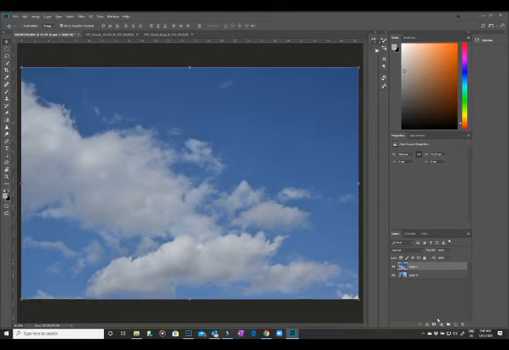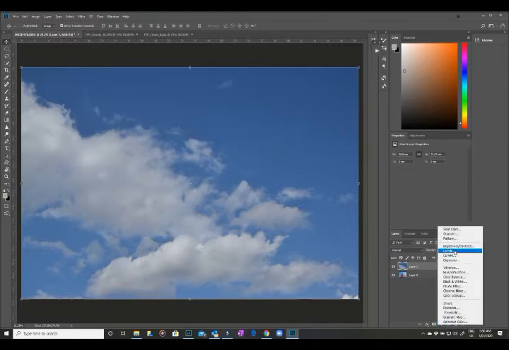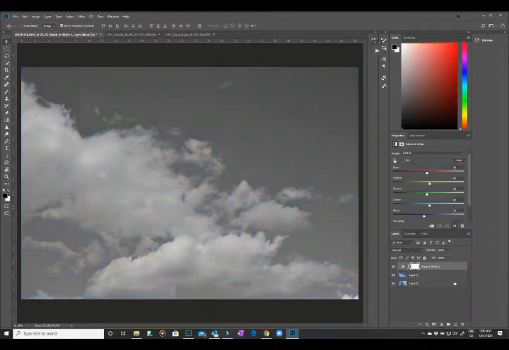So what I'm going to do now is I'm going to go down to the adjustments, and I'm going to make it a black and white image, and I'm going to attach or clip that to the cloud image. So clicking this little box here will give you this little arrow, which means that this layer here only affects the cloud layer, not anything below it. Still doesn't help solve all our issues yet, but we're getting there.